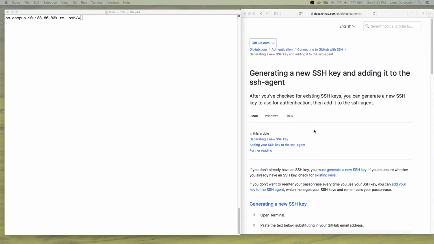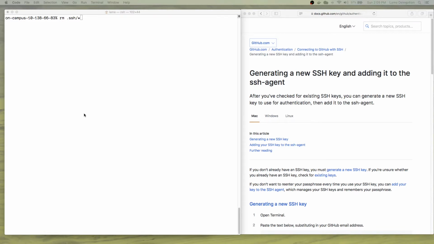We're going to work through GitHub's instructions for setting up SSH public key authentication. Before you start, write down a passphrase that's different from anything that you've used on another system and is easy for you to remember and long. So that's like step 0. We'll assume that we've already done step 1, open terminal. We've got it over here.